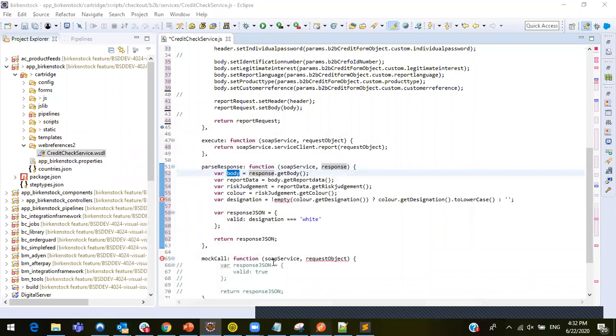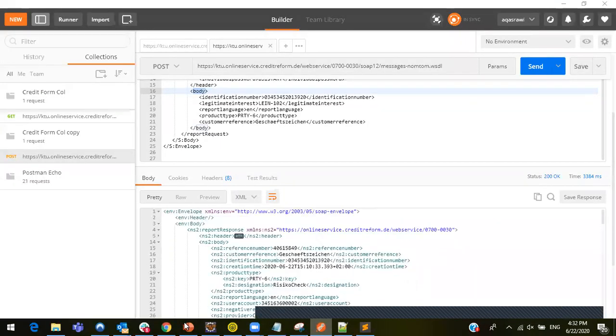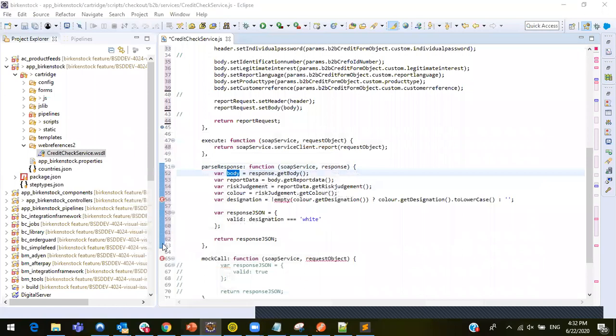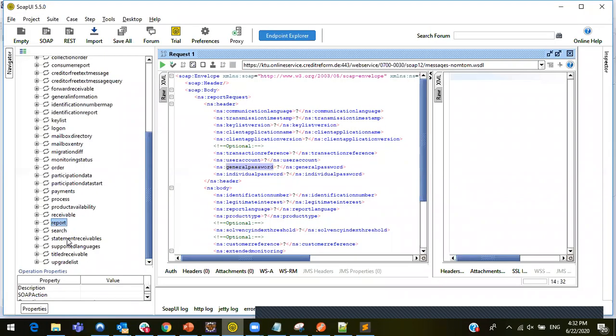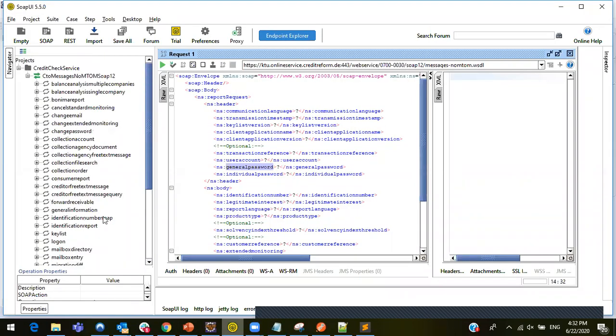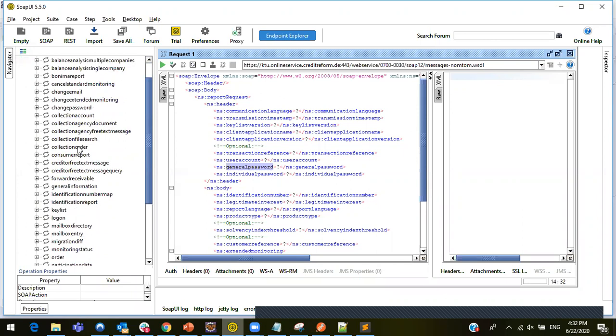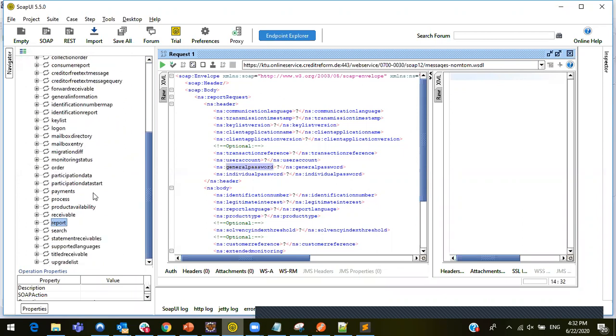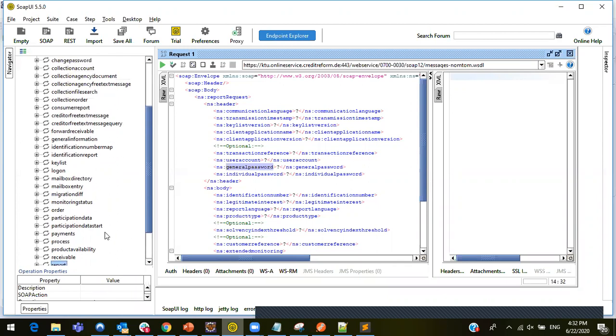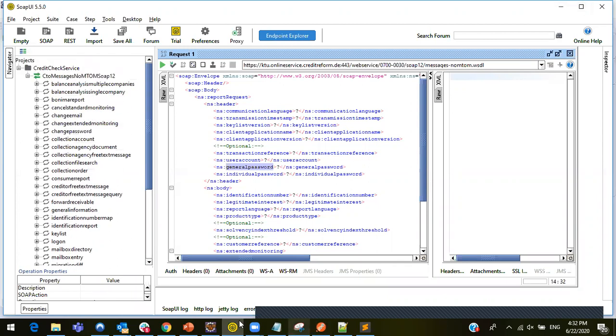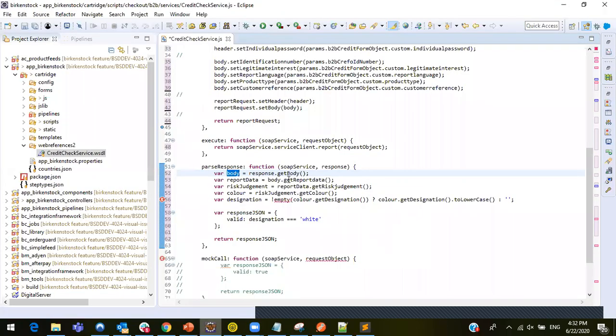So we just saw the response format here. And if we look at the WSDL, the SoapUI, if we want to look at the response format, what was the response format? I don't actually remember the class name, but it's the same approach.